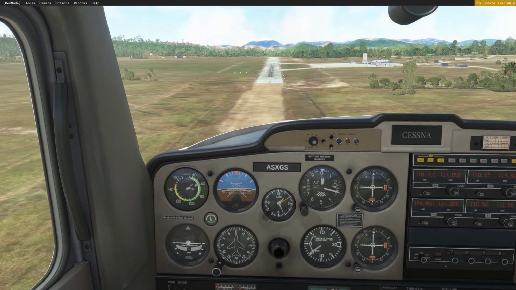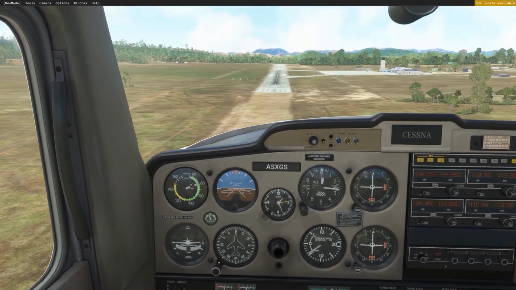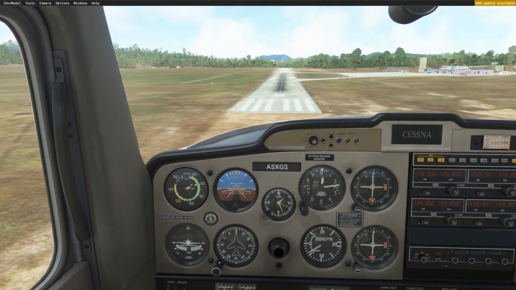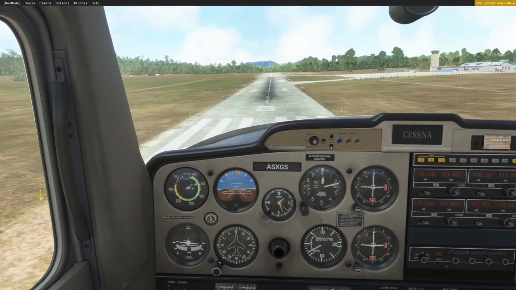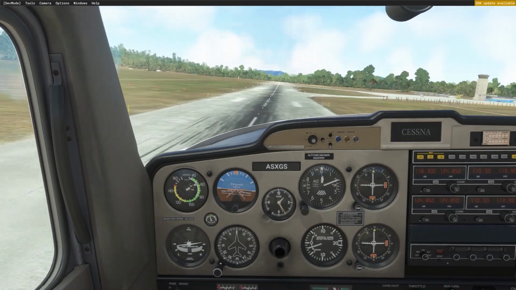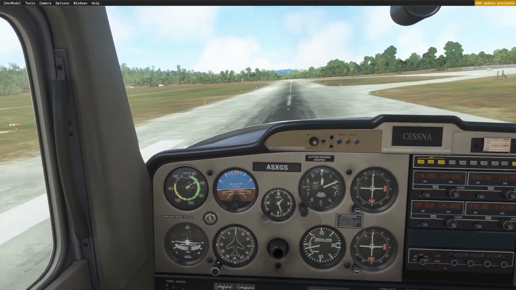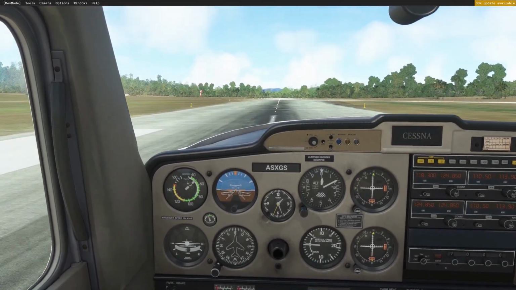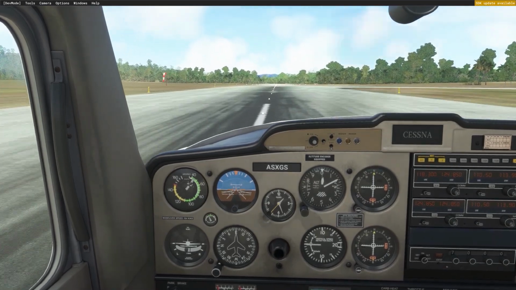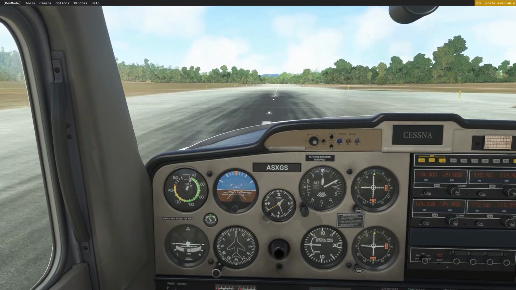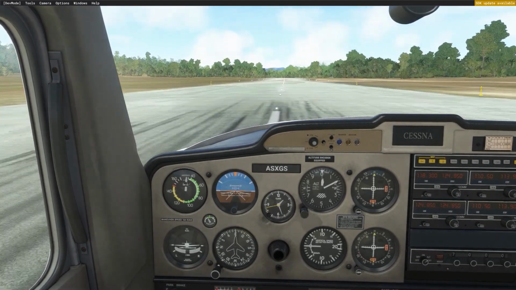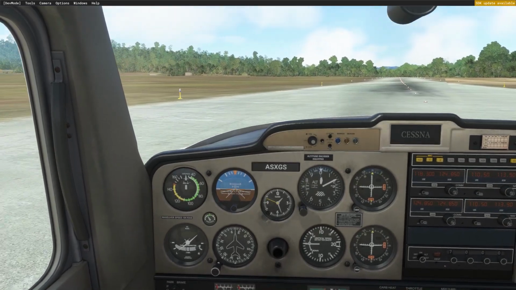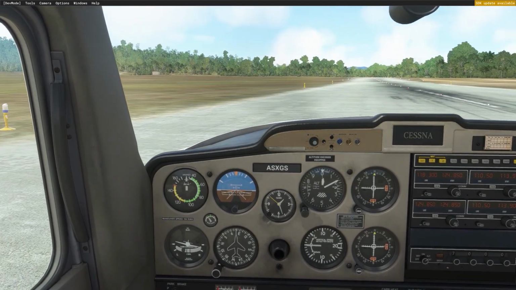Just maintain airspeed 60 to 65. Once we reach the runway, level off and then chop the power. Make sure not to let the nose fall. Oh, correcting. Alright, level off and then chop power. Oh, a little bit of float here. There we go. Tap the brakes and there. Taxi towards the terminal.